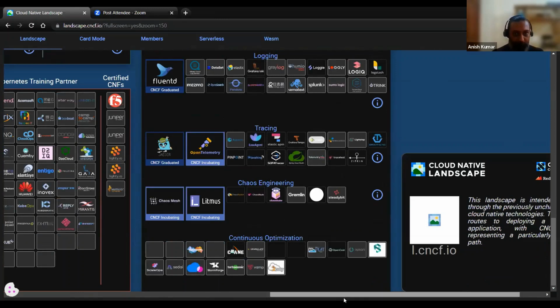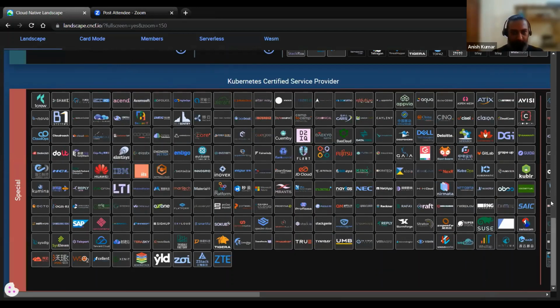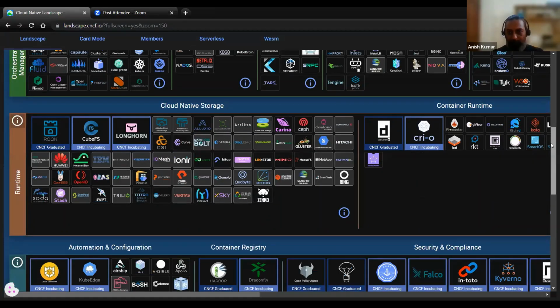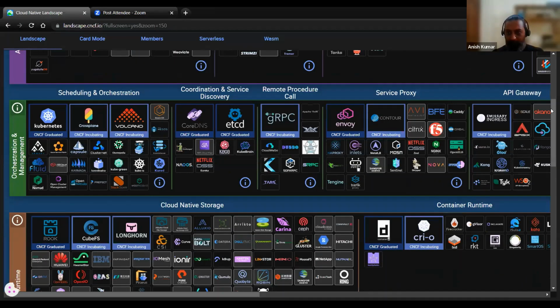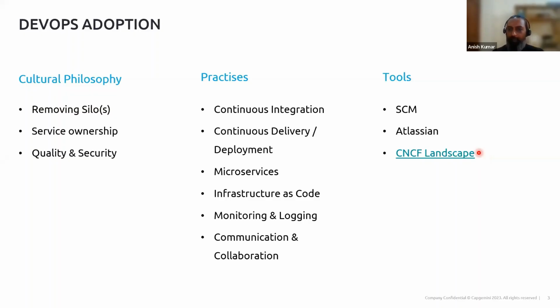Okay, let me just see if I can quickly find what I was looking for. Otherwise, I'll go back to the presentation mode and come back to this in case time permits. Okay. Yep. Let's move back to the presentation mode. So you need to identify the right tools based on your competency or enterprise's need from the landscape, which can help you achieve the right DevOps adoption. Now, moving on, the next part is going to talk about DevSecOps.